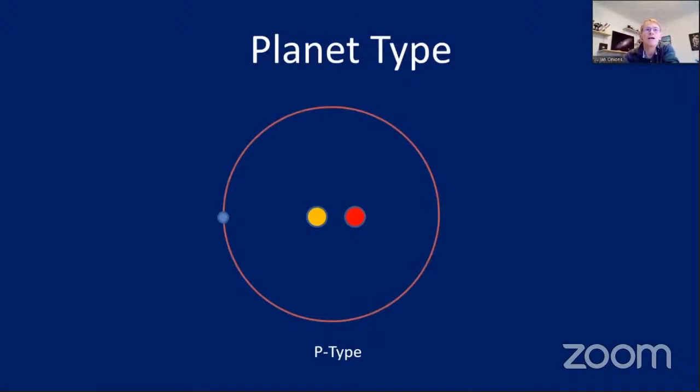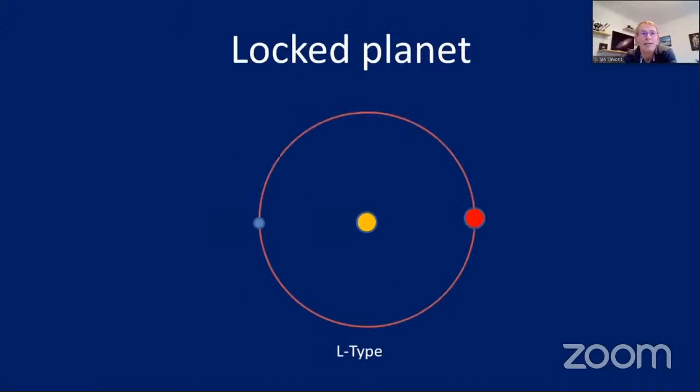You can also have a planet type, which is the Tatooine case, where you have a planet that's orbiting two stars, and the two stars are relatively close together, and they orbit around each other or around a common center of mass. Then the main planet, in this case Tatooine, goes around the two, so you see the two stars rise and set from your vantage point on the planet. And there is a third, which is a much rarer case, an L-type, where you've got a locked planet.